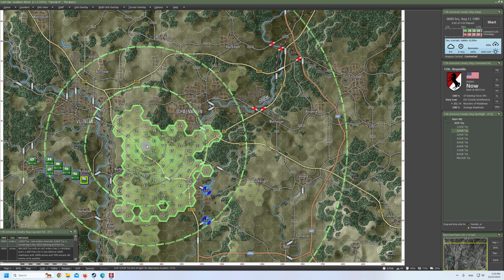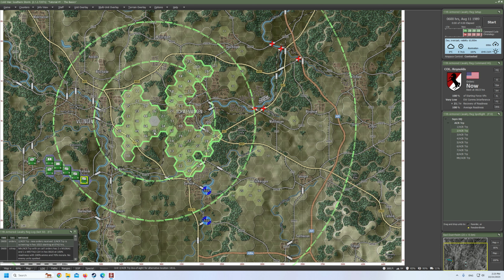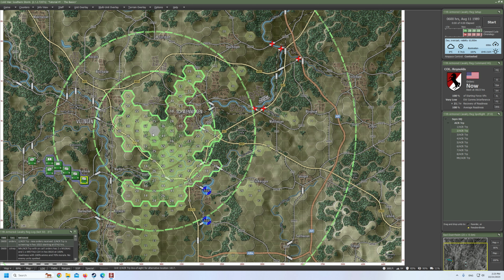We can do that from here. Well, not from here, not really. Yeah, you can see that's useful. But from here, we can easily see a lot of terrain. We can see that crossroad here. So if they decide to outflank us, we can spot them in time. So that's the line of sight.